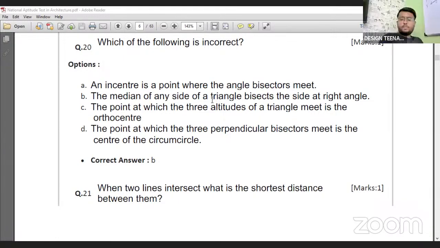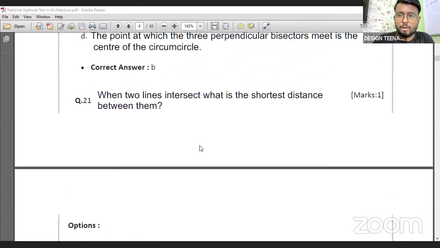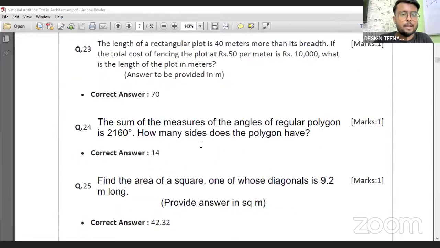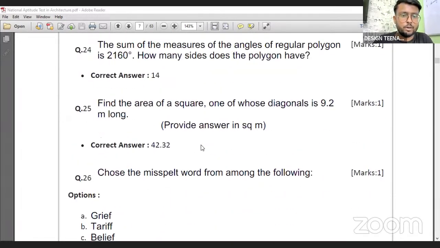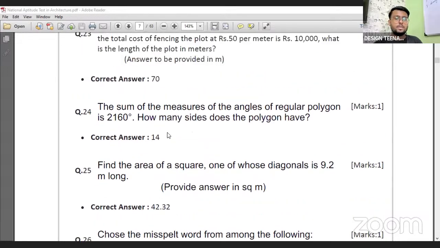Yes, sir. Fine. So now moving ahead to our next set of questions. These are again some sort of true false also. Question number 21 is also having marks 1. 22, 23, 24. See, all of these are very basic questions. Choose the misspelled word. These kinds of questions are going to come. Do you find that any of these questions are hard?